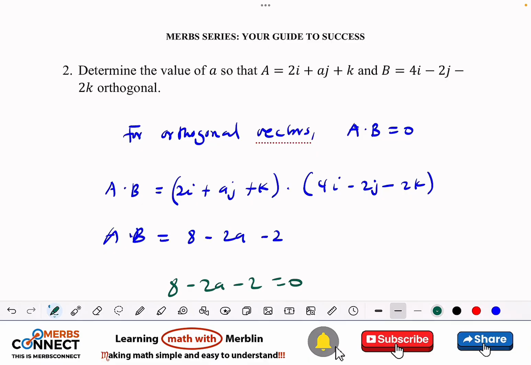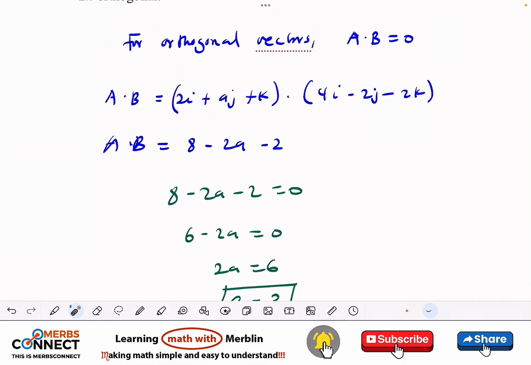Yeah, so they are very simple. All you need to know is remember the terms and then also remember the formulas. If we're able to do that, it actually helps you to know some of the things that you need to do. So you see that this one I didn't waste much time because I know that if they are orthogonal to each other, then when I dot them, I should just get 0, and it helped me to find my A in the fastest way. All right.